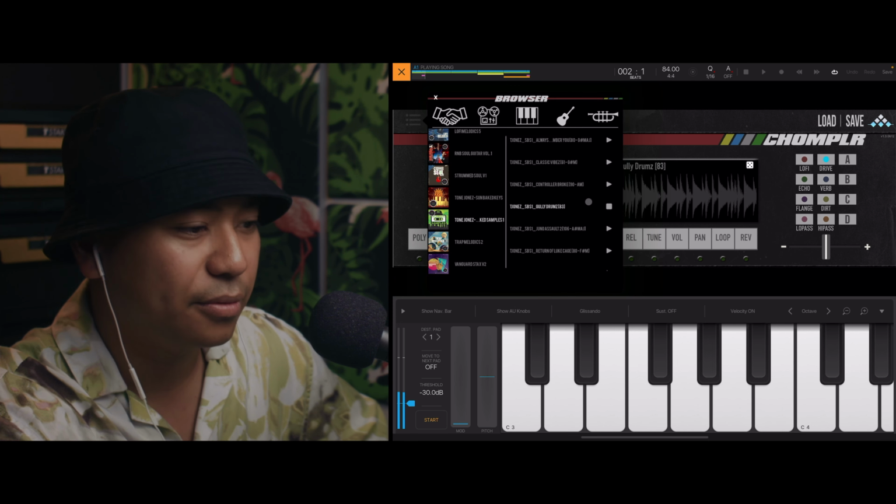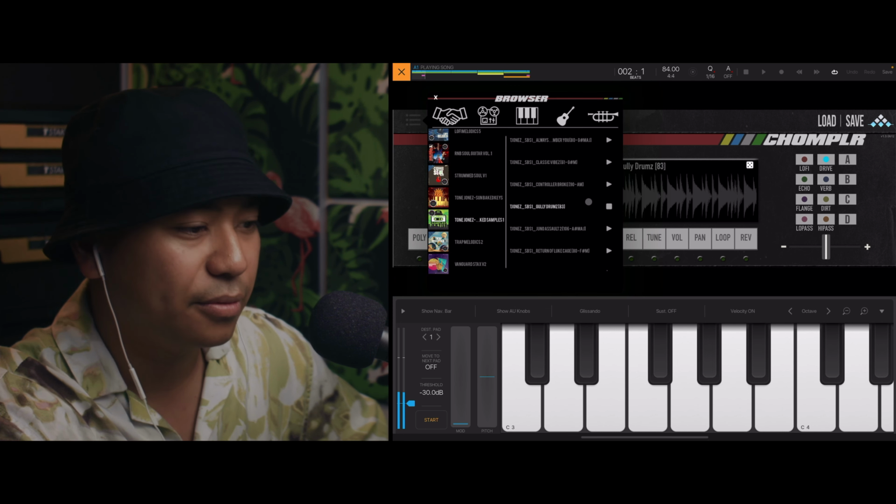And this app is really good to use on break drums, especially if you have a break drum or a sample that has a lot of hits going on. And if you want to tighten up that sound, this app is really good for that. So once again, I will play the drums without the effects and then with the effects.